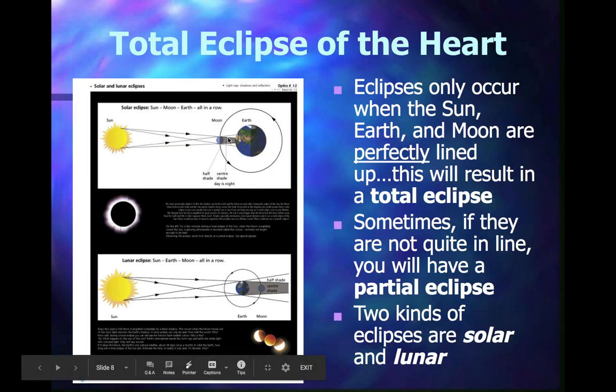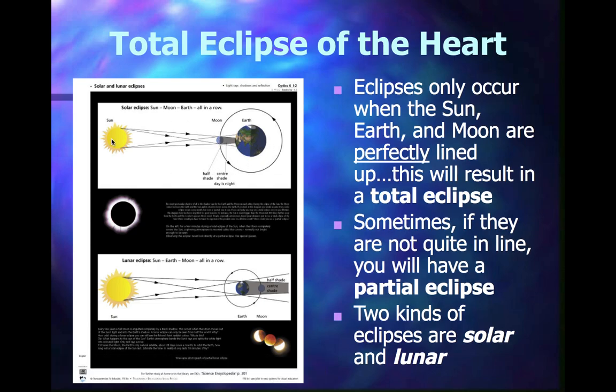So let me just take these two pictures here and sort of describe them. Right here you have the Earth, then you've got the moon, and then you've got the sun. The reason why we have lunar and solar eclipses is because of the way the sun, moon, and Earth will line up sometimes. So this top one is a solar eclipse. A solar eclipse happens when you have the moon going directly in front of the sun.